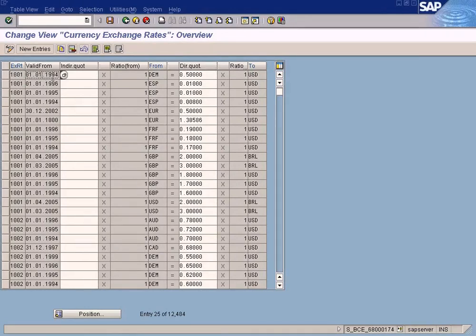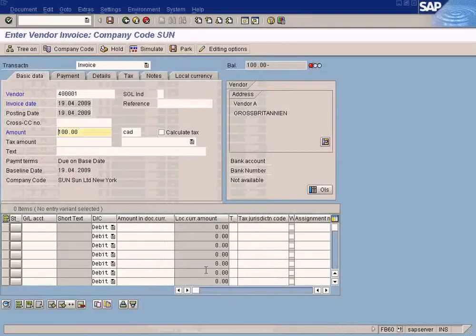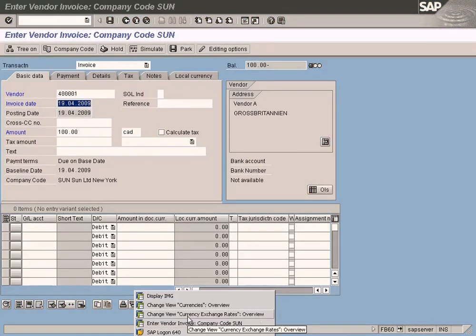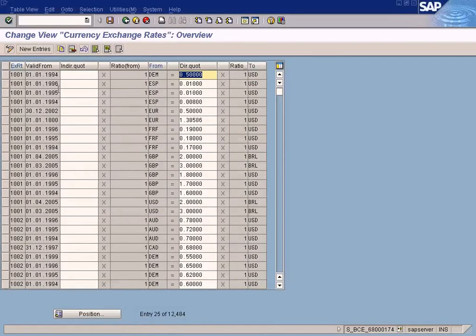Valid from means from which date this particular exchange rate quotation is valid. When you enter a transaction, the system will look at the invoice date. So if this invoice date is 19/4/2009, it will come and check this table to see what is the latest rate that is maintained in this table.